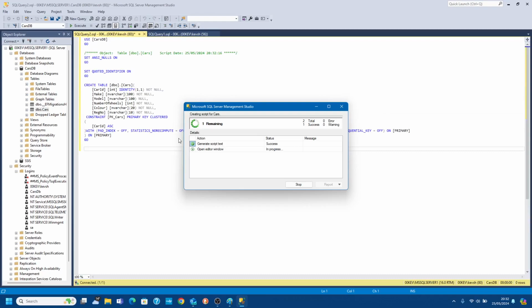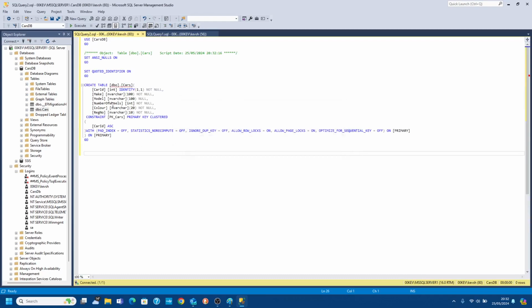See here, what we don't want is this identity part, because it is just a mirror of what's in the existing database. So let's create this, and we're going to want two mirror tables. Let's see if this works.